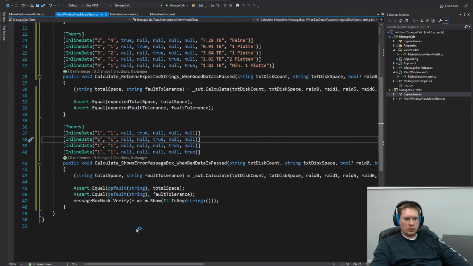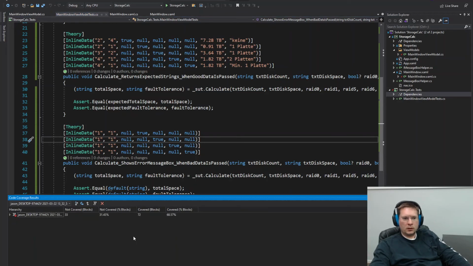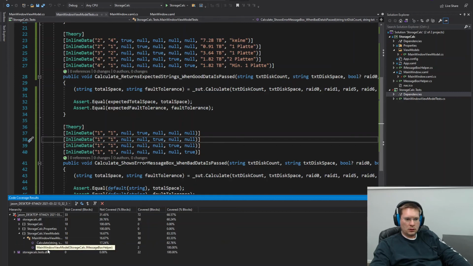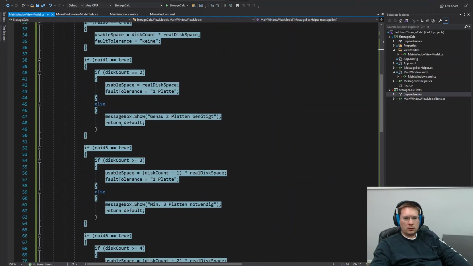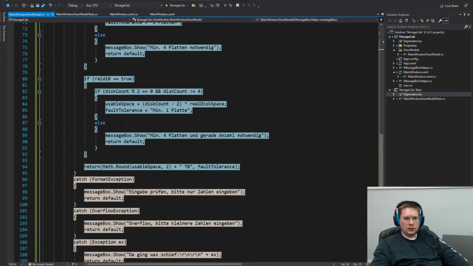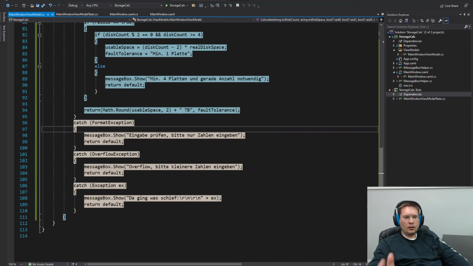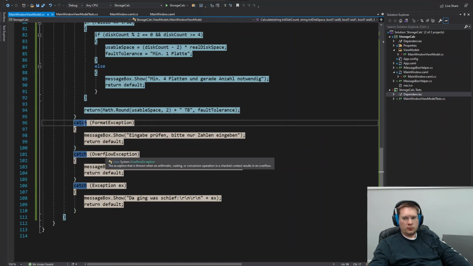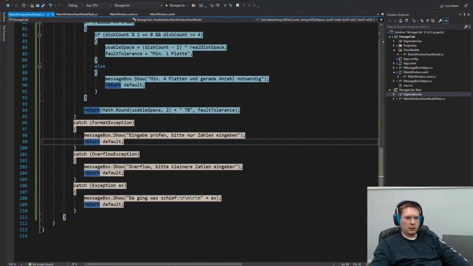So let's take a look at our code coverage, because that's going to tell us whether or not we've tested everything that we should have, at least for this particular first iteration. We look at our calculate method. It looks like all of that's blue. Okay, perfect. Now one of the things that the original author did do is some error trapping. Obviously, this is a first iteration, first refactoring to make it testable, so we don't want to change it too much. So depending on what your particular project's exception catching methodology is, you want to stay consistent with that while you create your tests.